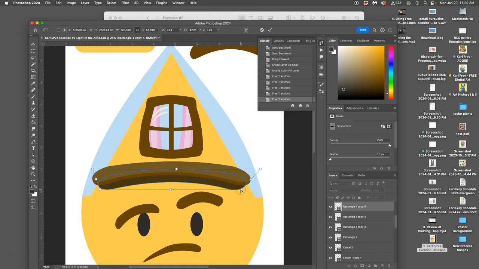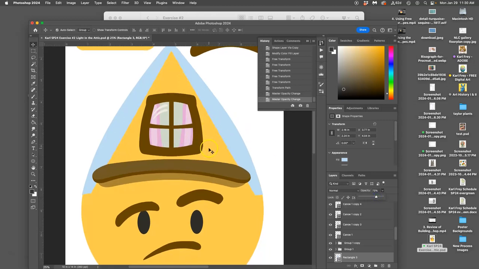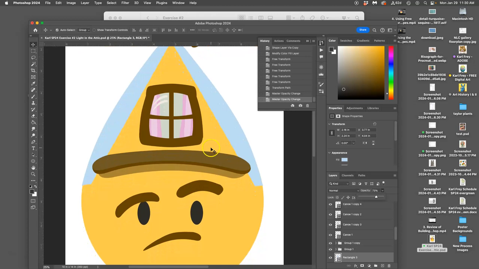Coming underneath that window sill. And then I can even just play with opacity instead of changing the color to make it look like a shadow. That can be fun. Just like with that window blue, I can just play with opacity to kind of mix it with the yellow behind till it looks more believable.